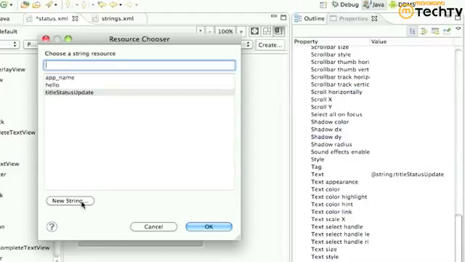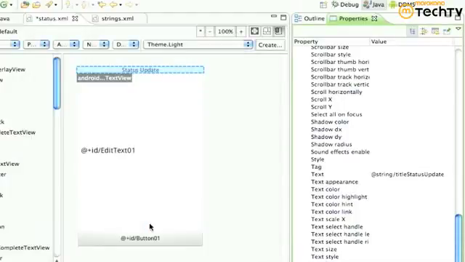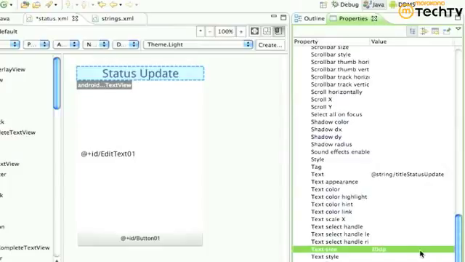So you don't have to open up a separate window for strings and so on. But anyway, that's my text. If you want, you can change its text size to like 30 dp, for example, to make it really big. That's about it. We can do some other cosmetic stuff later on.